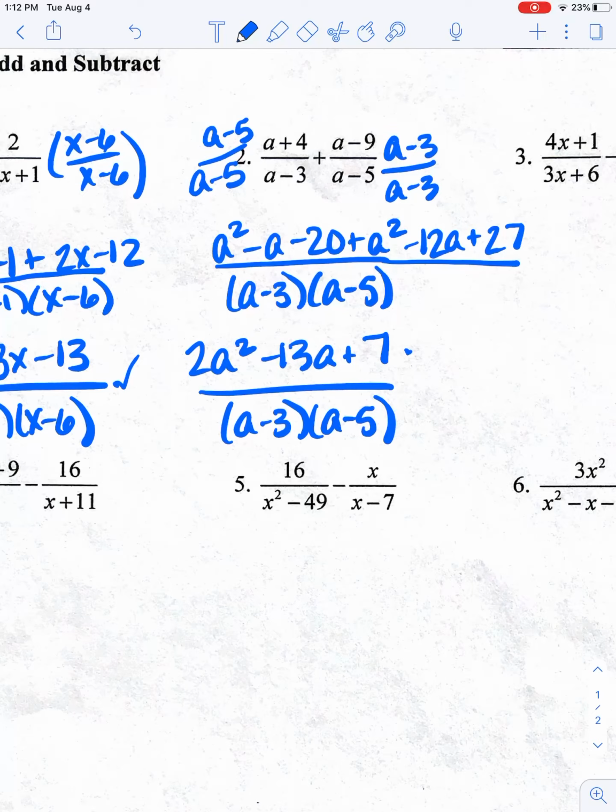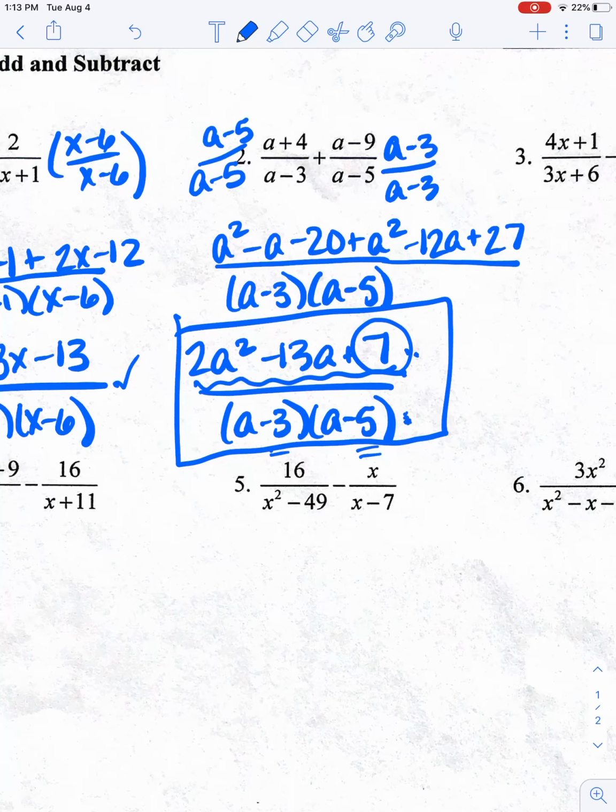If it's going to factor, the whole point of it factoring is so that it cancels with something on the bottom. Well, on the bottom, I have two parentheses that end in a 3 and a 5. Even if this top does factor, that's a 7. There are no factors of 7, so I'm going to put into parentheses and end with a 3 or a 5. So even if this top does factor, it's not going to cancel with the bottom. So I don't have to. There's my answer. So again, be smart.